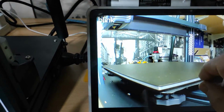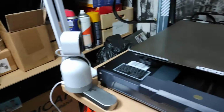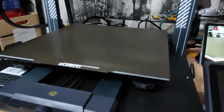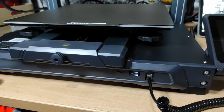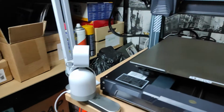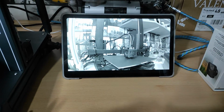And with this one as well, you can still pinch and zoom in. So that's basically how I use the two Blink cameras I got. Like I say, I found them really useful. I know you can get a USB camera to install into the printer itself, which you can link up with the Klipper software, but I find this okay at the moment. If I find a better way of doing it, I will.